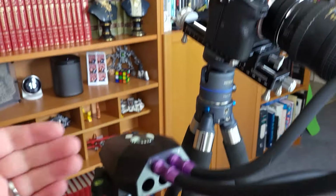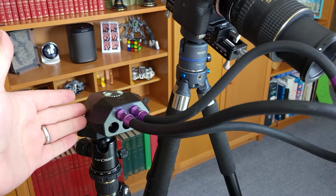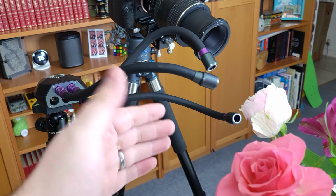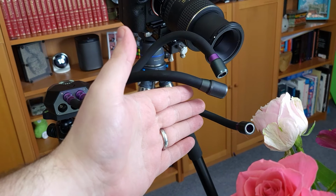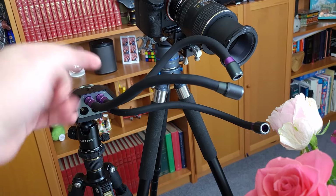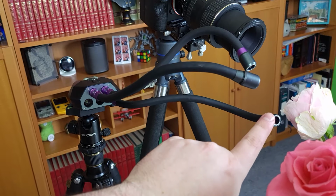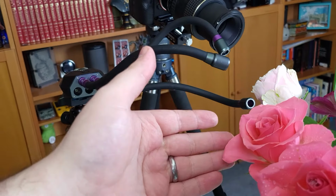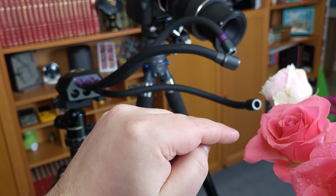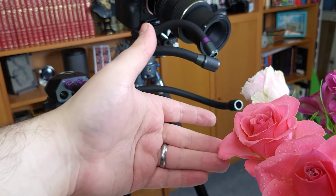So here's my camera and here is my lighting, and you'll notice that this lighting has flexible long arms to reach all the way around to my flowers and point only where I need them to point. This is fantastic for macro photography in particular, but also flowers where you can direct the light into the exact parts of the flower that you want. For example, these roses, I might want to light half of the flower a little bit more than the other half, bring in light from different directions and backlight these petals.